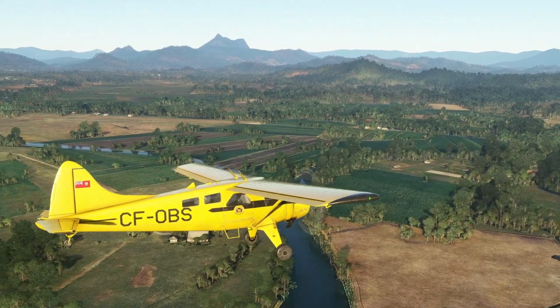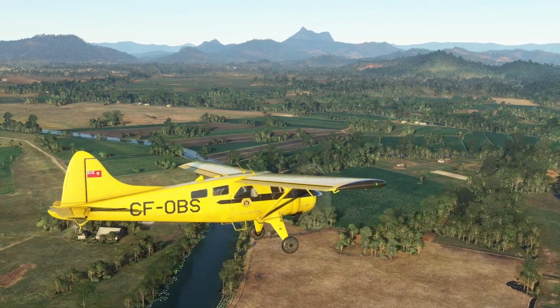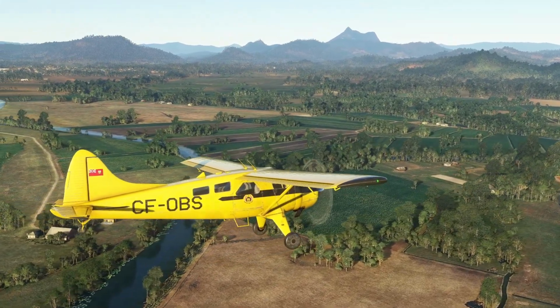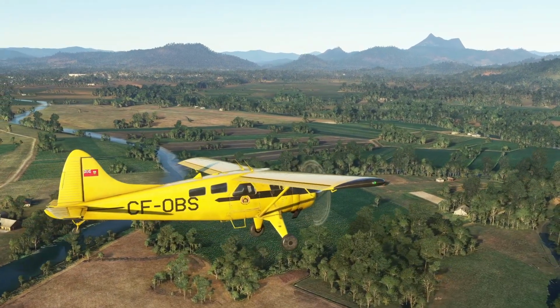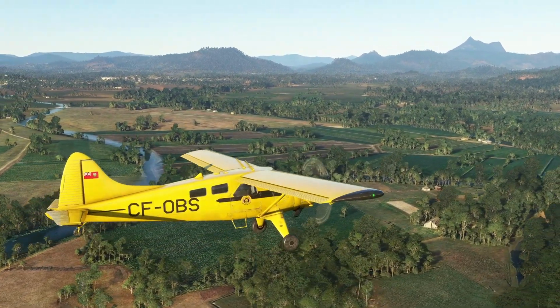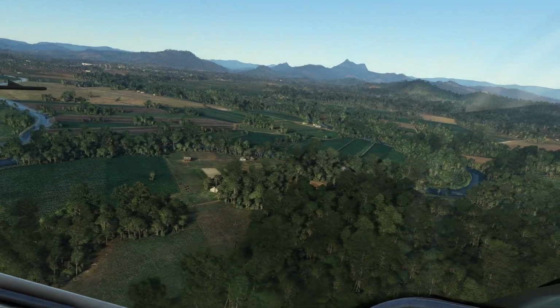We'll overfly it first, I think, just to get an idea of the land and what is there, before we attempt to bring the aeroplane down. Let's do this from inside.